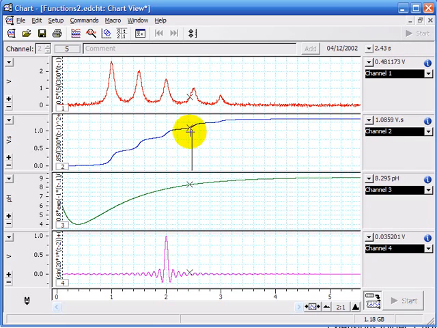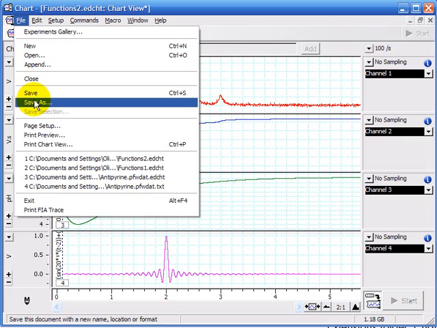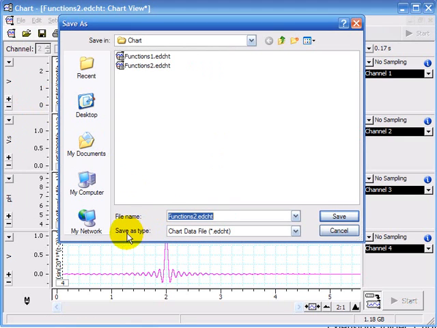You can do many calculations in the chart software, for example using the data pad up here. However, if you want to export your data to third-party software, that's very easy to do as well. In the menus File, you choose Save As, and down here Save As Type gives you many options.